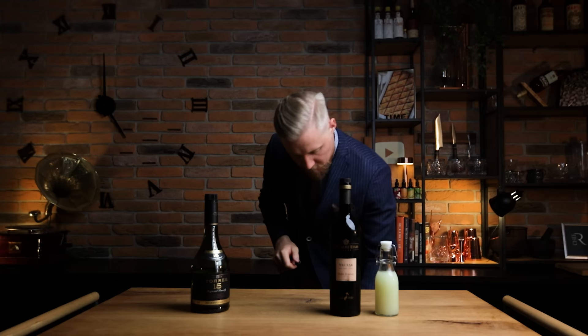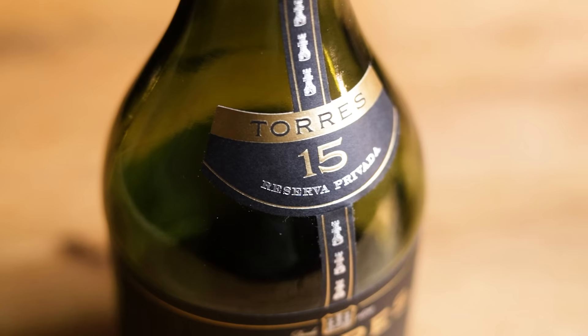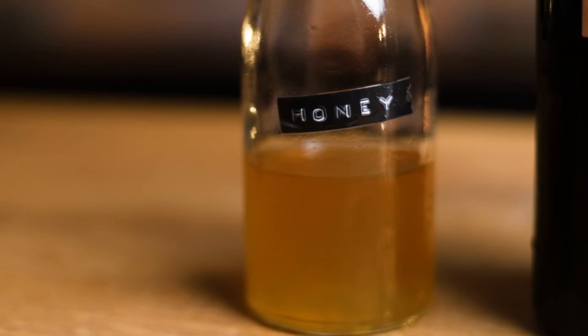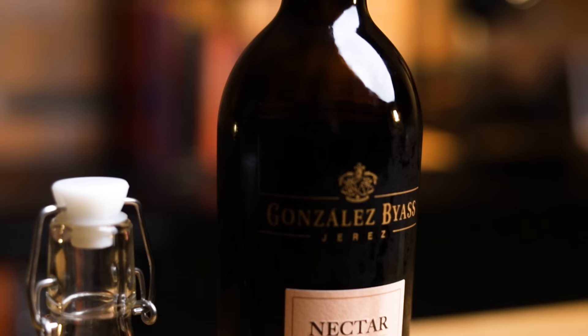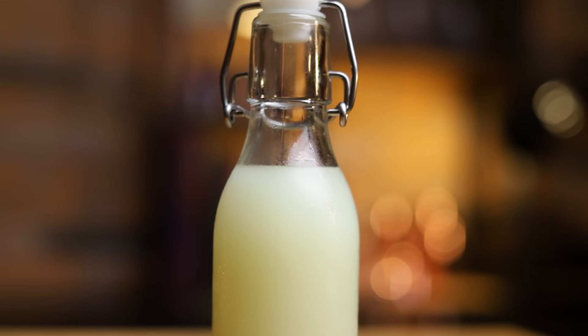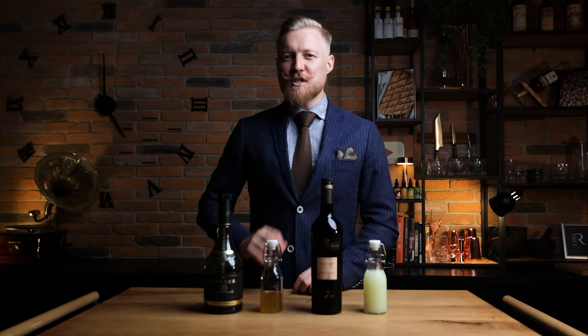And trust me, in reality, it doesn't go so fast. I came up with a Clarified Milk Punch Baklava Cocktail, with a well-aged brandy to give the cocktail nice nutty notes with some vanilla and ripe stone fruits. Pedro Ximénez Sherry and honey could be great as sweet components, with subtle floral honey notes and rich full-bodied Pedro Ximénez Sherry notes of cacao, caramel, and dried figs. Lemon super juice will balance the sweetness, and acidity is also needed to make milk clarification possible. To pair it nicely with Natalia's baklava, I'll garnish this cocktail with molasses caviar inside an isomalt cup, and spray it with a vodka jasmine tea perfume.